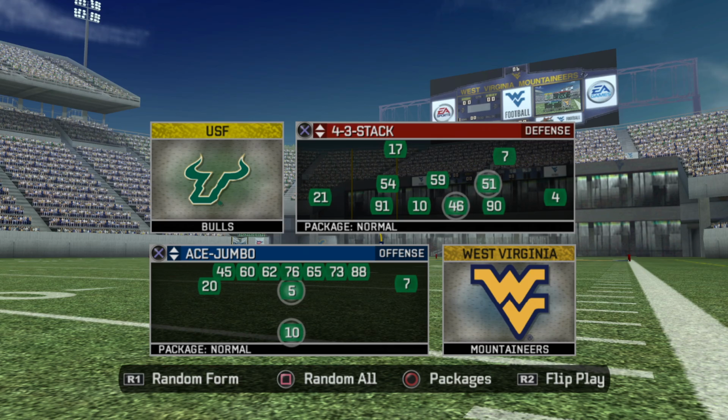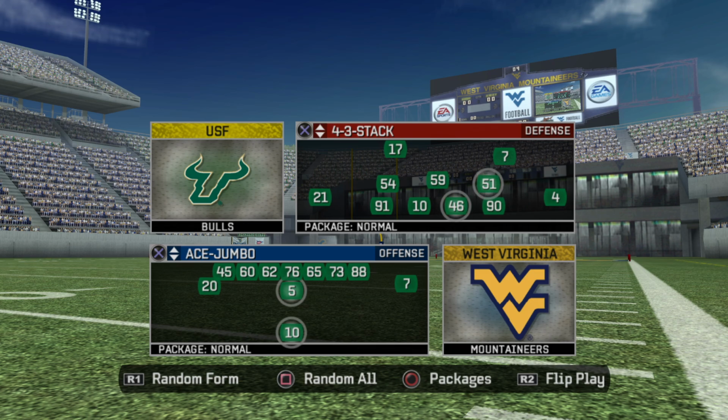So if you remember the mid to late 2000s, West Virginia was just the talk of college football. Rich Rodriguez dominated there. He had Pat White as quarterback, Steve Slayton at halfback, and it was just a magical time for that particular offense and that team in general before he moved on to Michigan. So this playbook does a really good job of mimicking this.